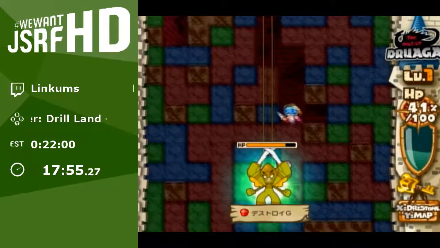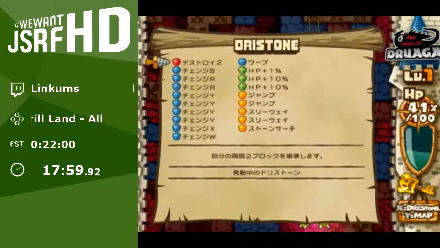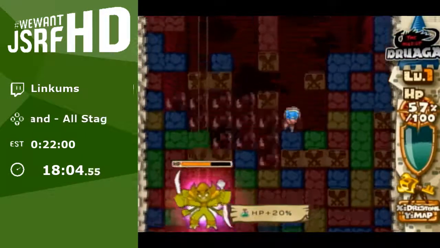There's one. It's destroy green. So we're gonna change him to green. Wow, the audio there. Good, that was just a glitch with the game.